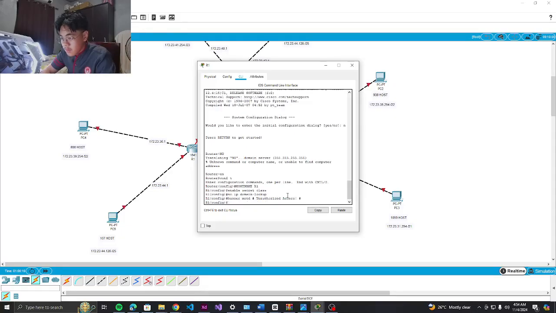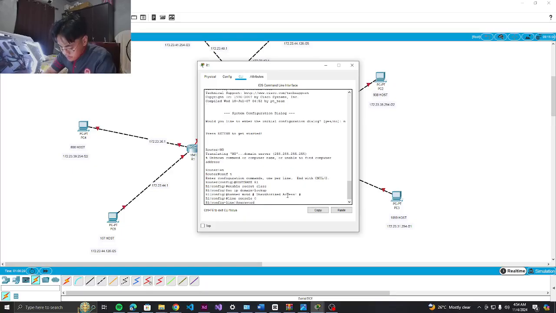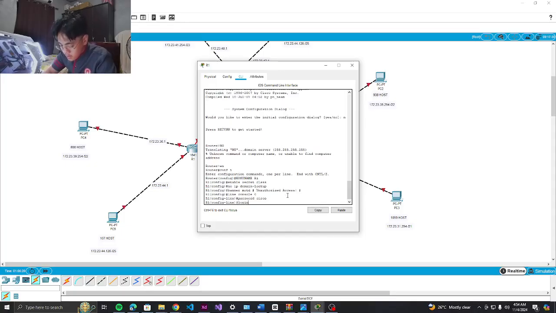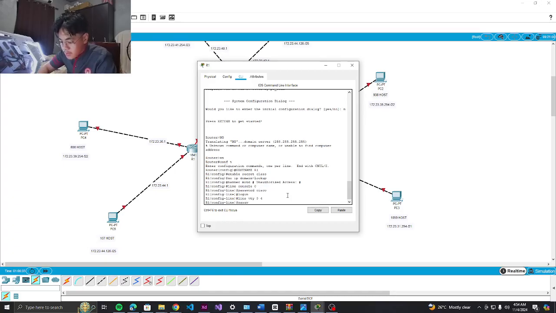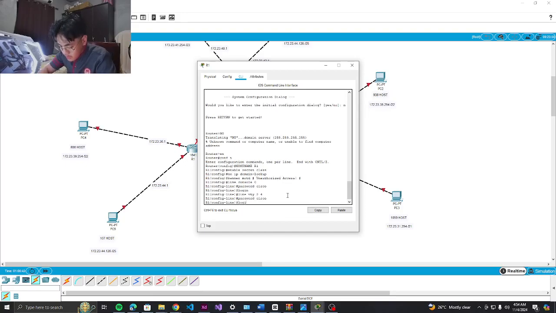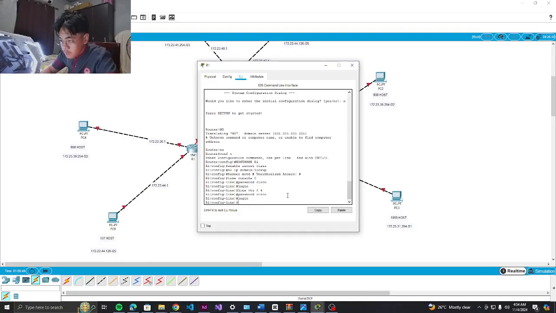Okay, so the next one is line console 0, and password Cisco, login, line VTY 0 4, then password again, password Cisco, then login. Okay. Login.